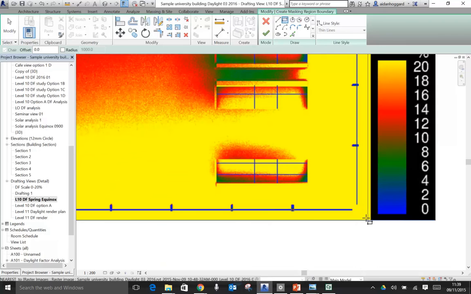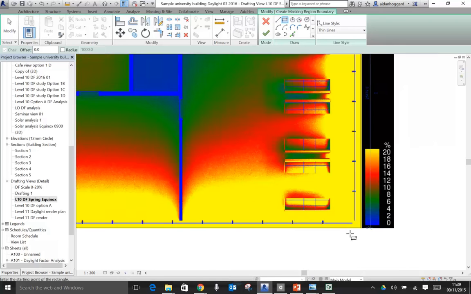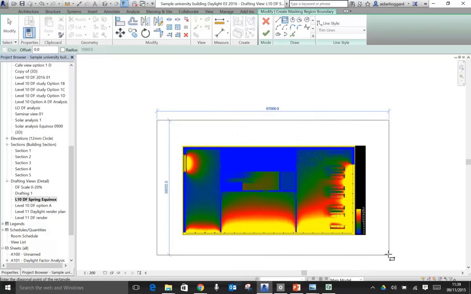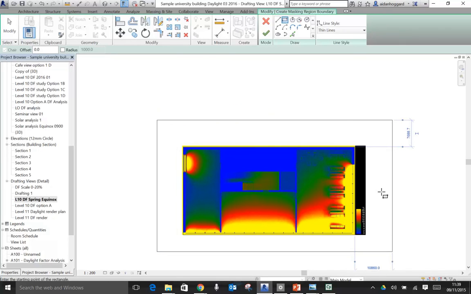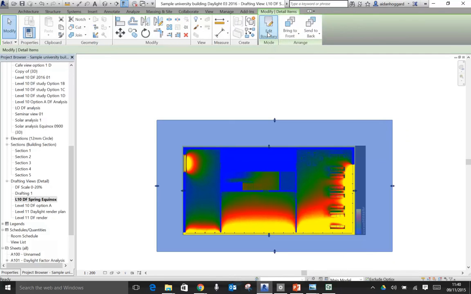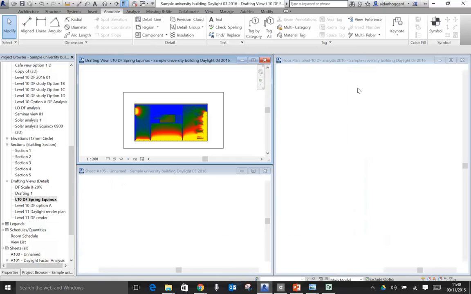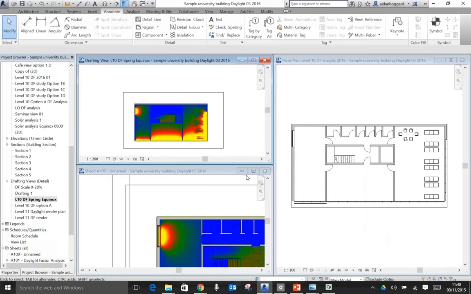So draw everything that you want to see, which is that. Then draw a second rectangle around everything that you want to hide, which is all of that. And when you're ready, click the tick to finish the command. And what we've now done is we've just masked that bit of black there. Okay, go back to our sheet.